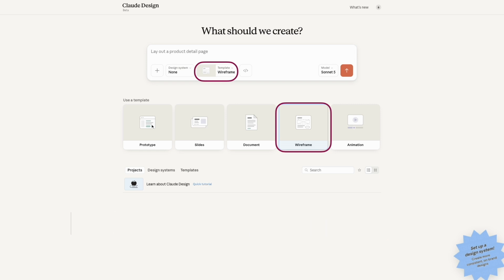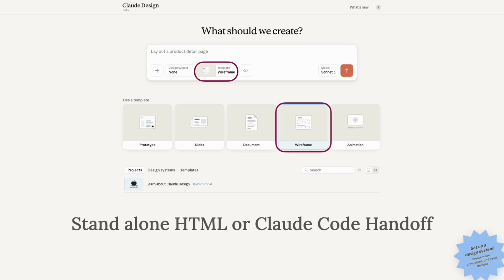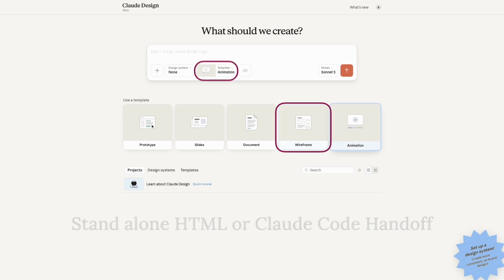Now, when you're looking at that, you may be thinking, well, if it's just a wireframe, it's kind of a static picture, but it's not. You can also pass your wireframe off to your development crew, and then you can have them really design out the layout, right? Rather than worrying about the colors and the fonts, it just designs the layout. That's what the wireframe is really looking at.